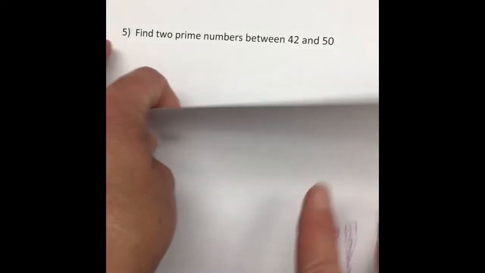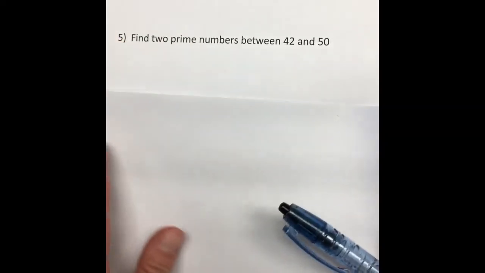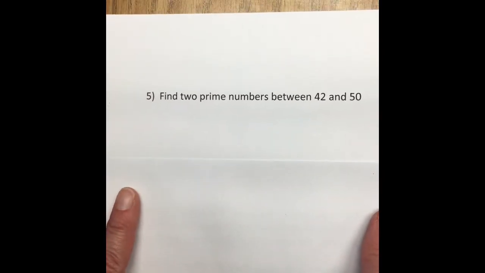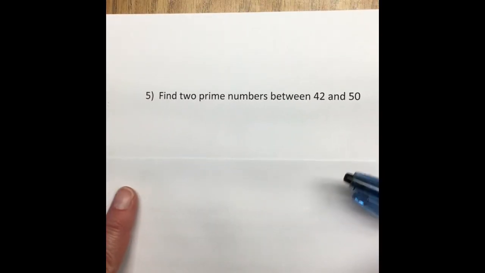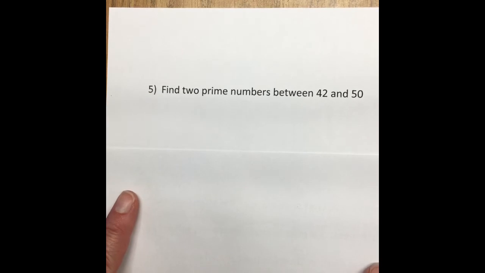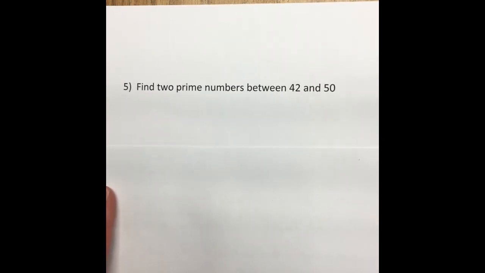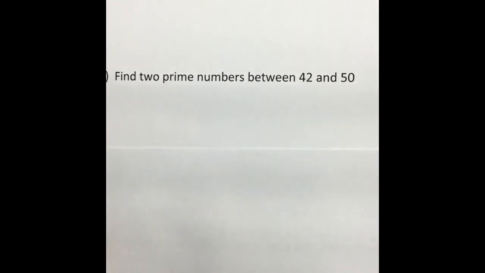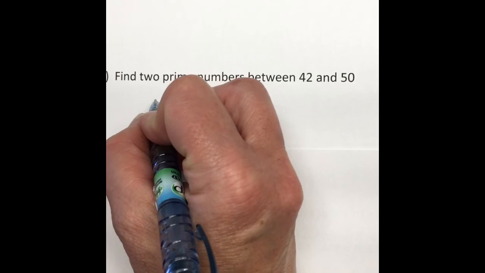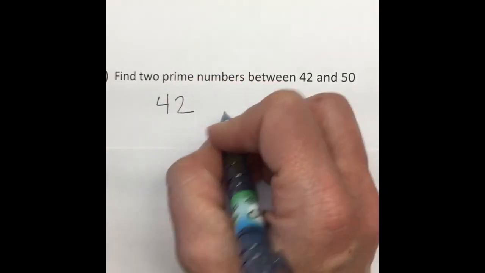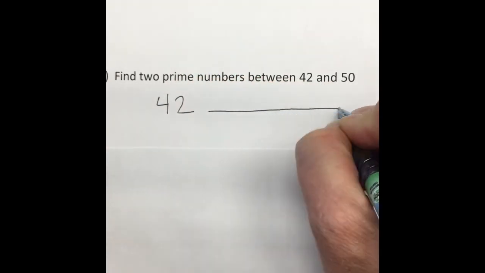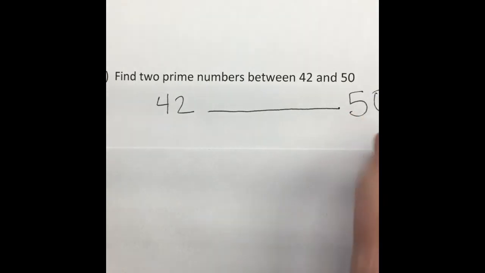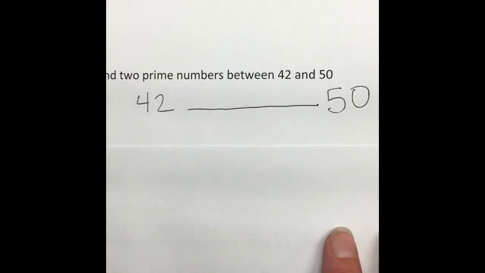Okay, doing good so far, nerdy Nawg-Dawgs. Let's keep going. Find 2 prime numbers between 42 and 50. This is similar to a question on the test. Well, guess what, nerdy Nawg-Dawgs? There is, of course, a helper tool in the classroom, and that is my prime number chart. You may use that. Otherwise, if I'm looking at 42 and I'm going to list all the numbers up until 50, I can just go ahead and find out.